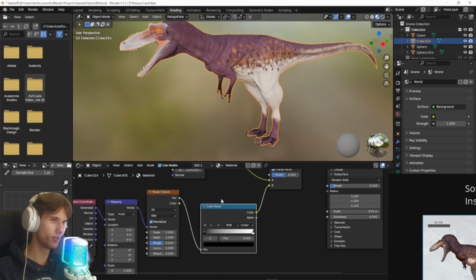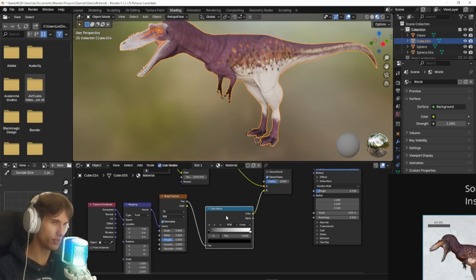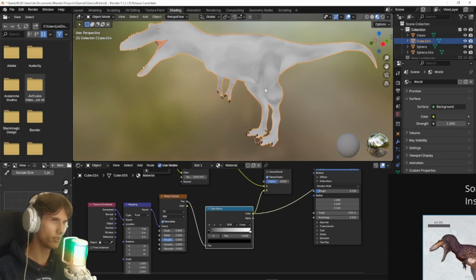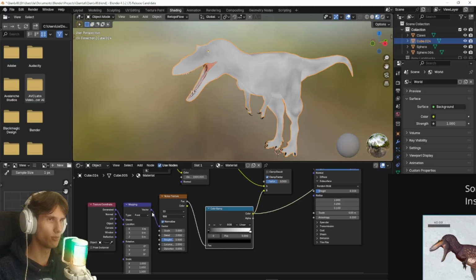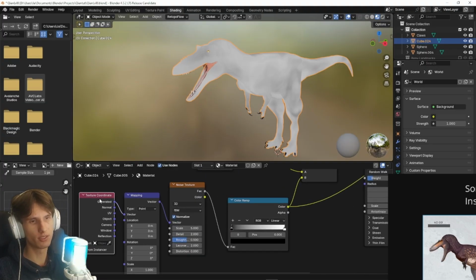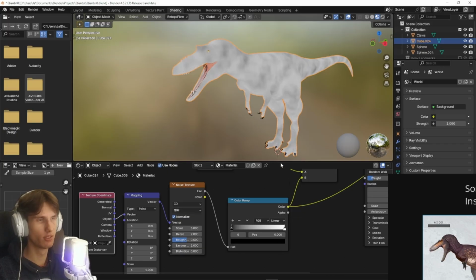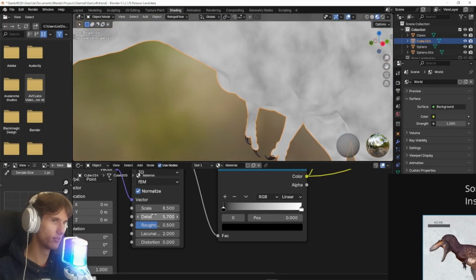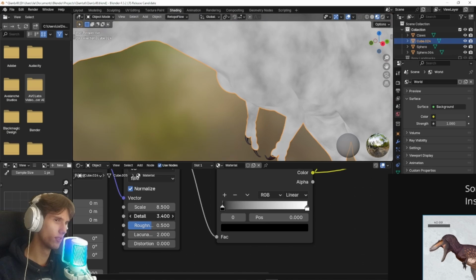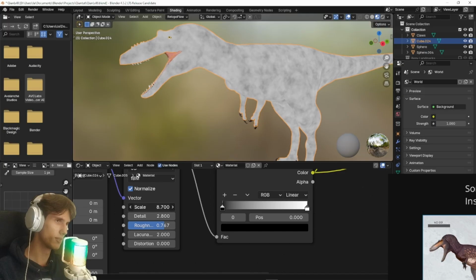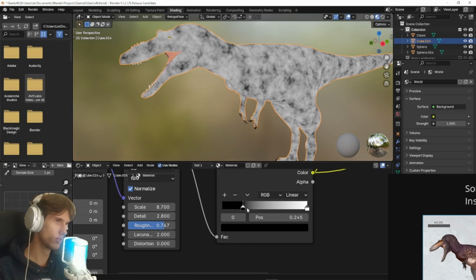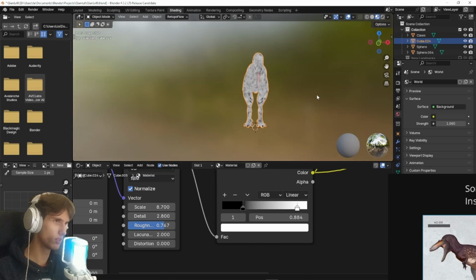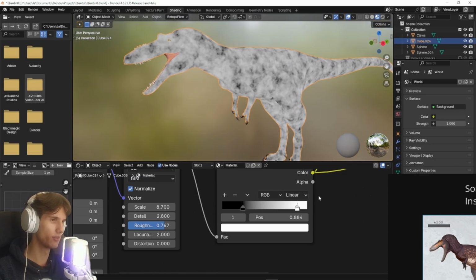Okay. So if I would like to see what the color ramp does, with Control Shift and left click to view just this node, it looks kind of weird. That's not what I want to do. So let's use texture coordinate, let's use object. And now I would like to increase the scale a bit, add some more detail. So maybe like 2, 3, add some roughness. Okay, the scale is good. And now something like this should work. Okay, this is just a nice variation of color.